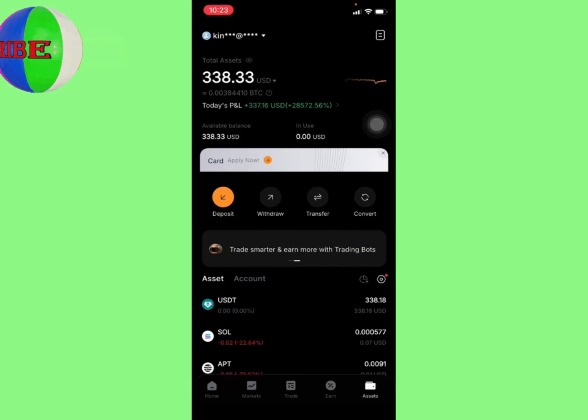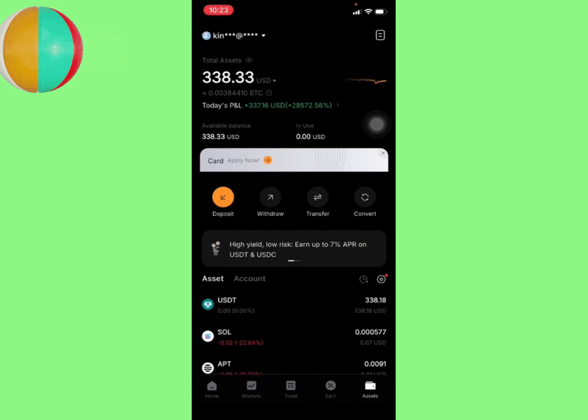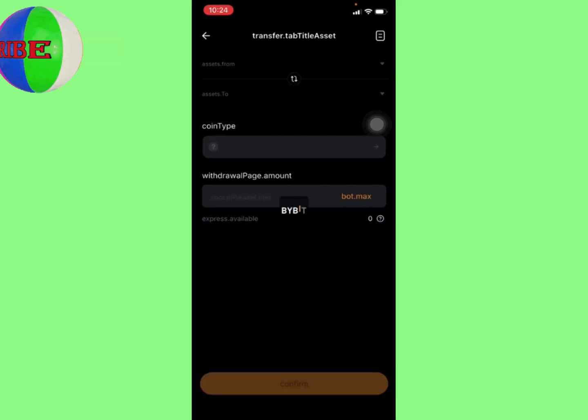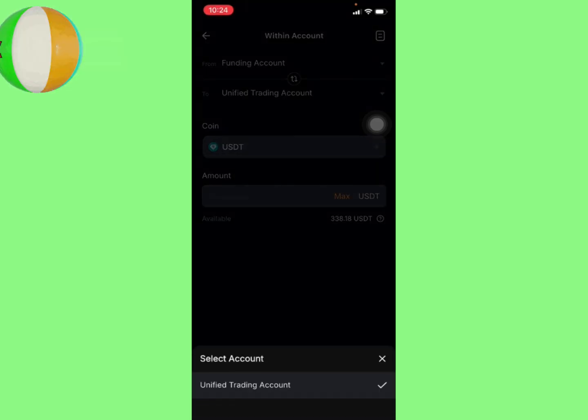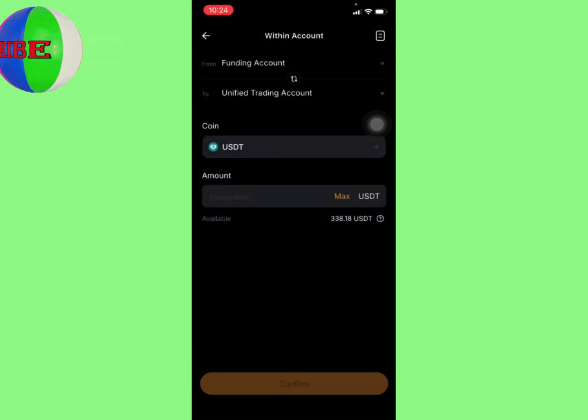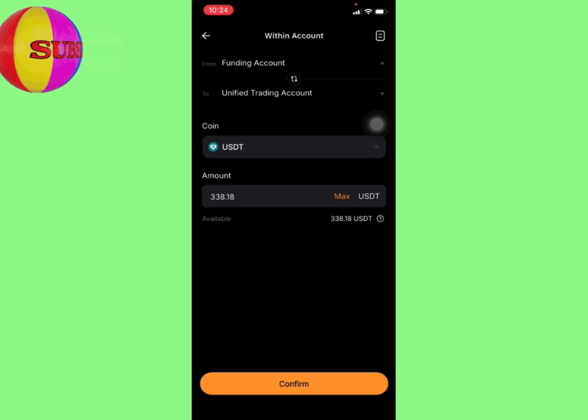So now if I want to sell back, how do I sell back now that I have this USDT on my account? For some of you who want to trade with this money, don't forget that once you buy it on your funding wallet, if you want to trade with it, you have to transfer the money. You have to click on transfer, either to your funding wallet or to your futures wallet, anywhere you're transferring it to. Unified account means just your general account, where you're trading with spot. So right now you have to move the money to your unified account where you can trade with it. So if I want to trade with this money, I have to transfer it to my unified account so that I can start trading.